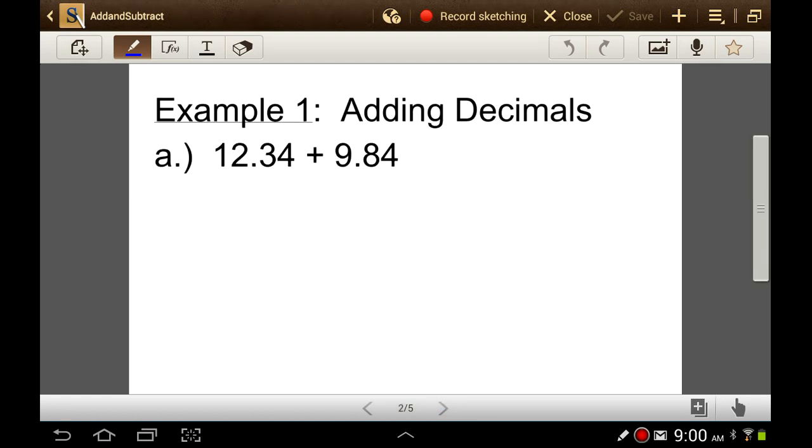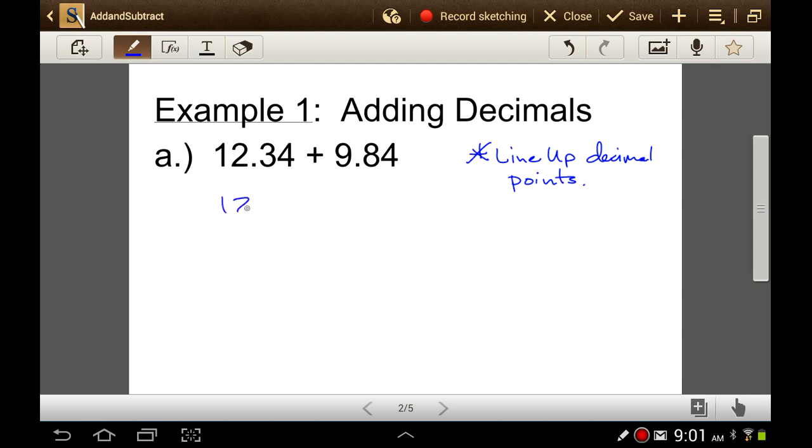Okay, in example 1, we're going to be talking about adding decimals. So in A, make sure you write down on your piece of paper example 1, adding decimals, and then you write down example A, write down the problem, and then all the work I'm going to show. When you are going to add decimals, the key is to line up the decimal points. So I'm going to make that little note right there: line up decimal points. Okay? The reason you want to do that, just like adding whole numbers, subtracting whole numbers, you really need place values to be stacked on top of each other. That's the important thing, and the decimal point helps you make sure that occurs.